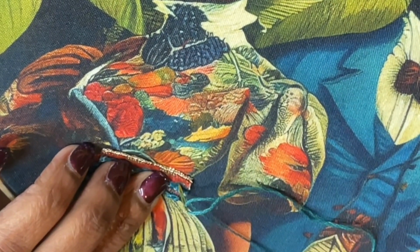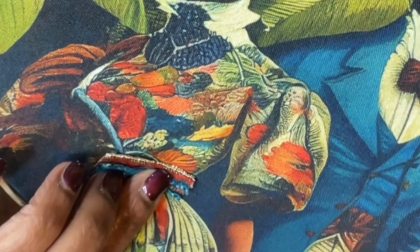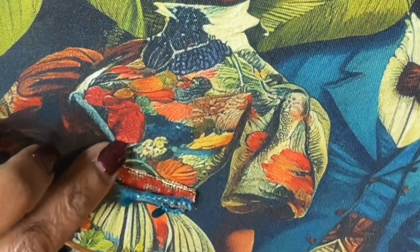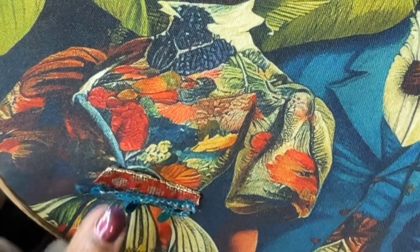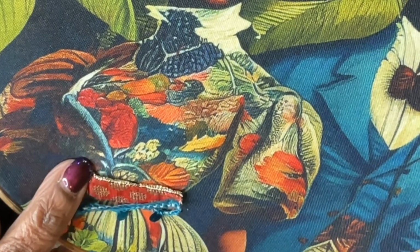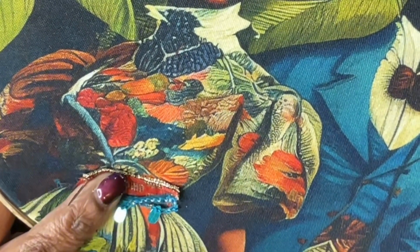Because if you notice, I'm going in all the teal color. Bring it down. Now I'm going to go to this end. I'm going to tack it on this end to make sure that it's okay on her waist, and then we're going to sew it all together. So I'm going to bring it up on this side, the first fabric. I'm going to try to do it closest possible to the edge. So I'm bringing it right there, bringing it up.